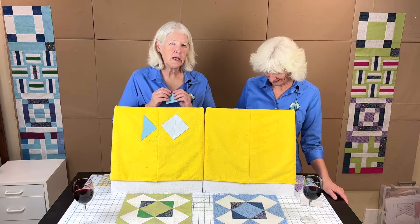On the final press, press the seams open — there are a lot of corners coming together and it would be lumpy otherwise. You can also try the swirly thing if it works, though it doesn't always. The finished blocks really need to be 12 and a half inches square because there are a lot of intersecting corners and you want to save your points.